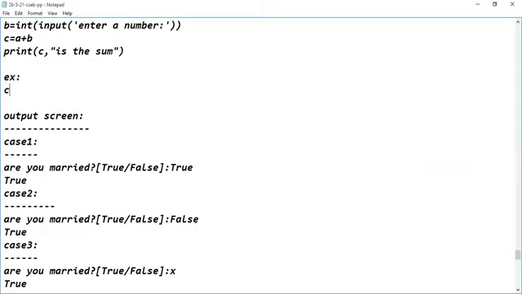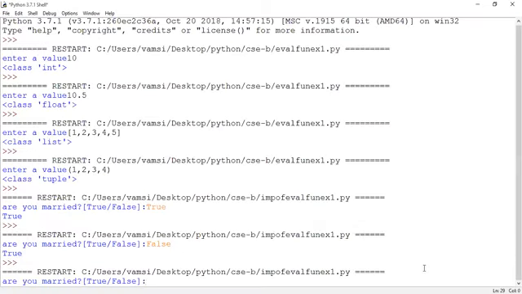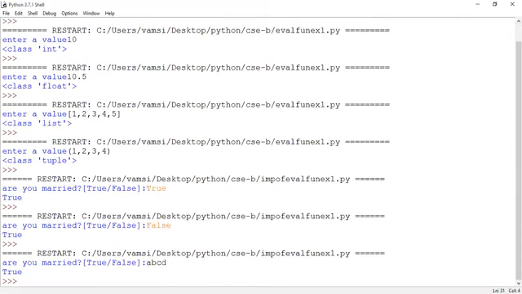Let us run the program one more time. So I'm executing the program one more time. Are you seeing the shell? Yes, sir. So here I'm giving A, B, C, D. What happened? True. But what I am expecting is either true or false, even for other kinds of values. What is it giving? True. Is it the correct output which I'm expecting from the program execution? No, sir.